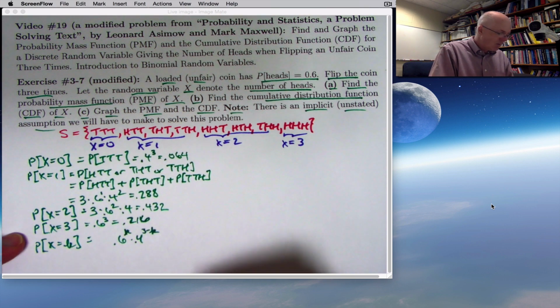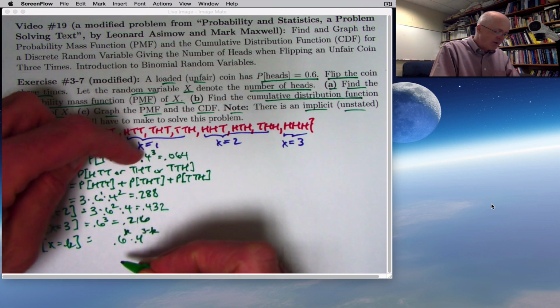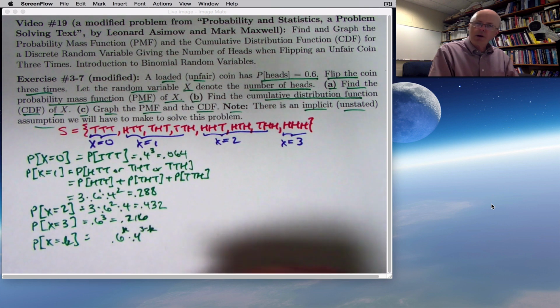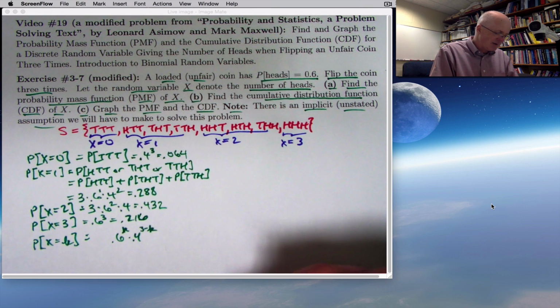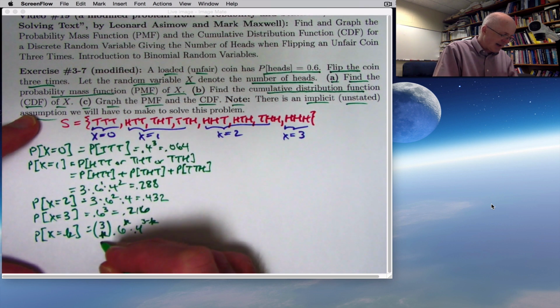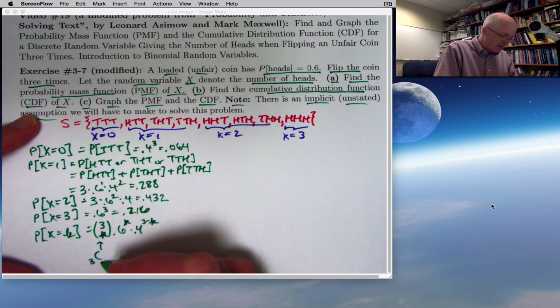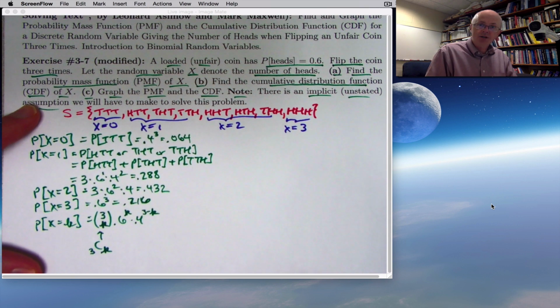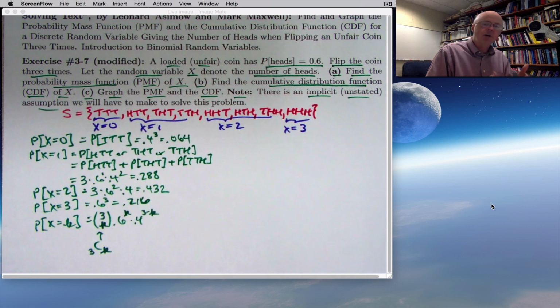What goes in front? Well, the pattern is 1, 3, 3, 1. Is there a way to represent that in terms of 3 and k? It turns out there is. It's 3 choose k, sometimes written like that, sometimes also written like this, 3Ck. It's called a combination. Maybe you've learned about combinations before. The formula for it involves factorials. If you've never heard about it before, that's okay. I'll talk about it in later videos. If you have, you might want to check that this does work, where k is 0, 1, 2, or 3.